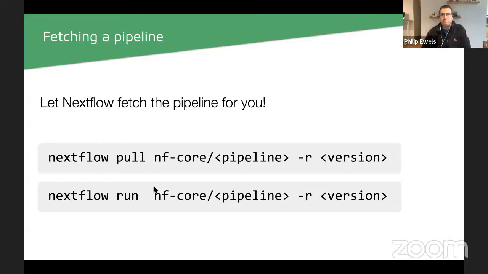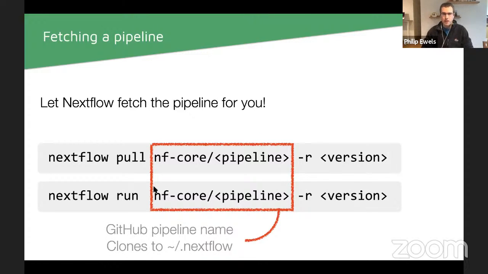Maybe you've already touched this in the earlier work, but it's generally our recommendation that you don't bother cloning nf-core pipelines. We don't really want you to edit the pipelines if possible, because that's bad for reproducibility. So it's best if you let Nextflow pull or fetch the pipeline for you. And Nextflow has built-in commands to do this. So you can do nextflow pull and the name of the nf-core pipeline. This is a GitHub repository name, so it's always nf-core/something, because we have a GitHub organization called nf-core. And this will clone that GitHub repository to your home directory in a hidden folder called .nextflow.